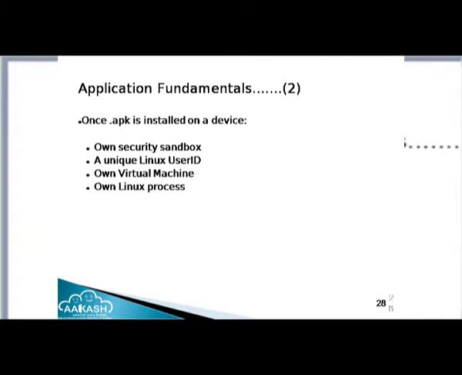It defines a lot of system properties and gives permissions to your application. For example, I have an application where the camera needs to be accessed. I have to give my permission in the manifest, and only then will the Linux kernel understand that this application needs a camera. So this is what .apk holds, and now what happens once .apk is installed on the device.